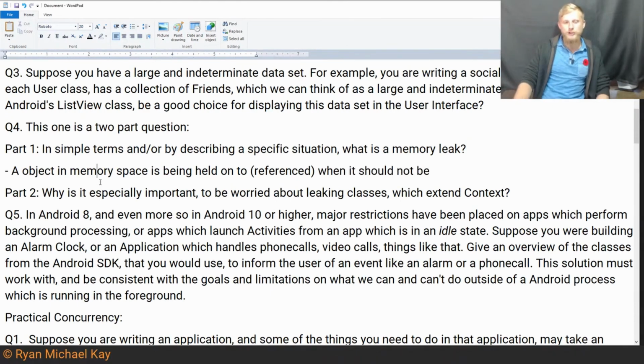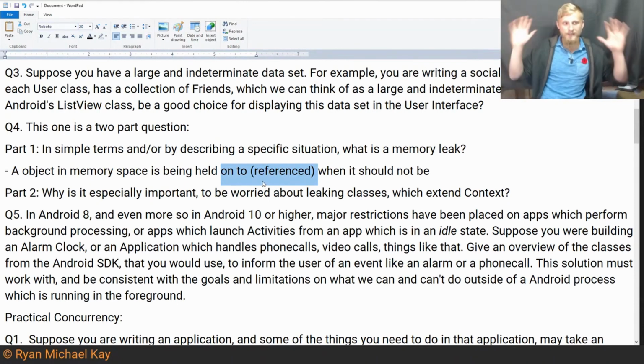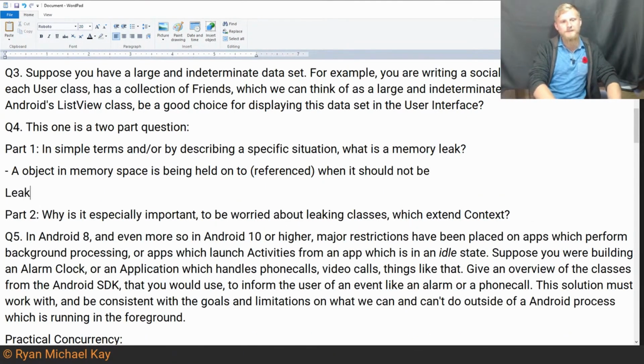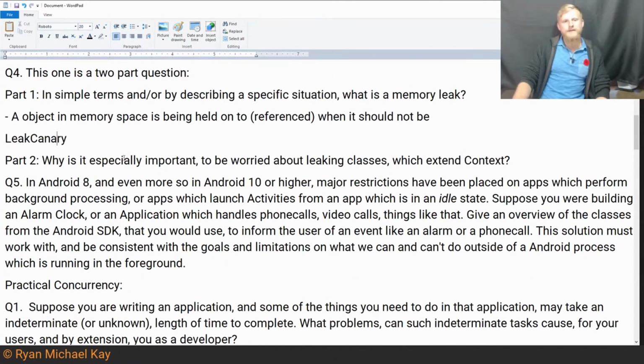So it's something that should be getting garbage collected, but because of how you've structured your code, the references you're using, because some other thing that still exists is holding a reference to it, the garbage collector isn't touching it. It doesn't want to get rid of it. That's a memory leak. Pro tip, look up LeakCanary. So that's one example. Now, this is an important one. It actually has a very simple answer.